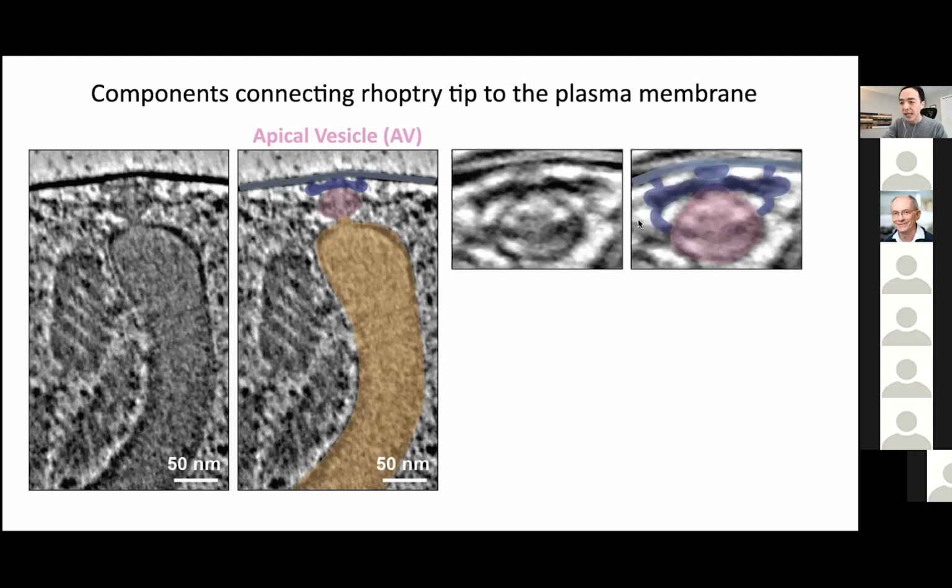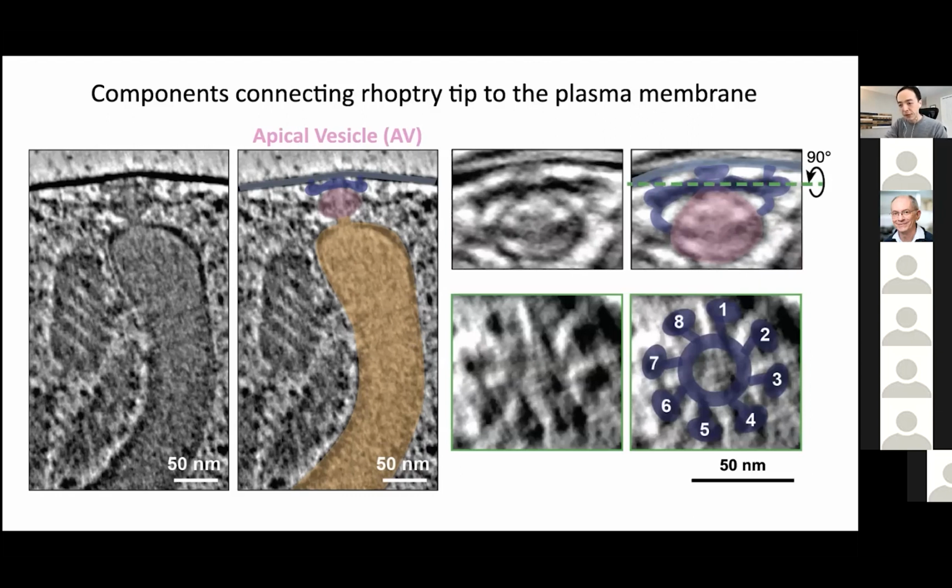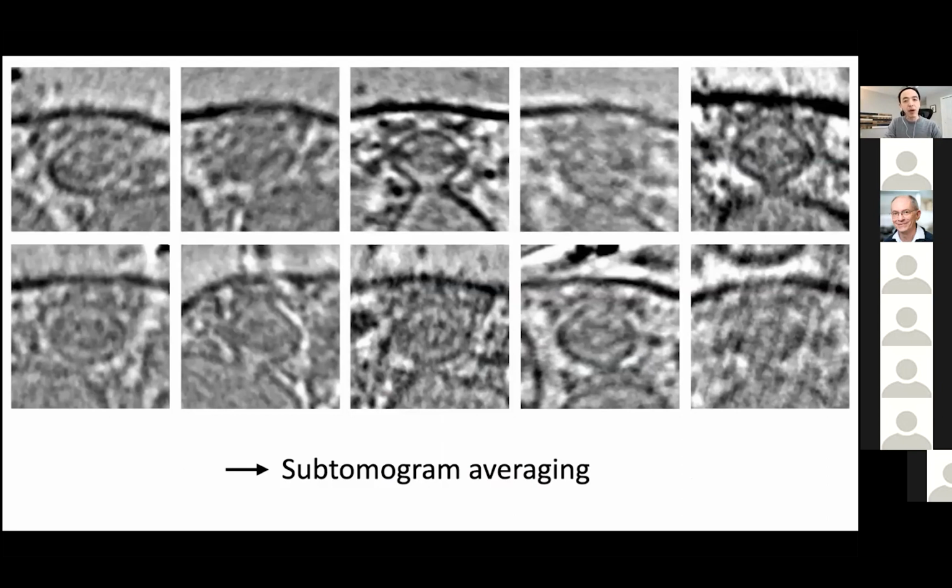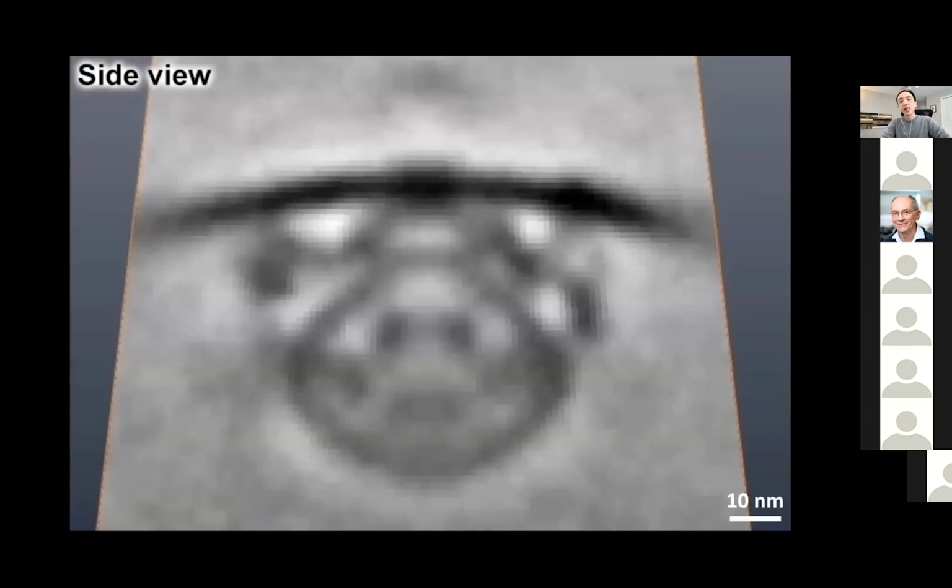What is also fun is that if we cut through the tomogram from this angle and rotate the sample 90 degrees, we can see this flower-like structure having 8 clear petals. But because of the thickness of this part of the parasite, more than 500 nanometers thick already, it's approaching the thickness limit of cryo-ET. Because of that, the resolution of our tomogram is not the best. But we were able to collect a lot of tomograms of the same type of parasite, and in each tomogram we were able to find the AV region, crop out the subtomogram area, align them together and generate a subtomogram average to boost the contrast. And we were able to resolve the structure like this.